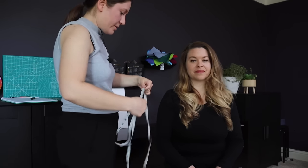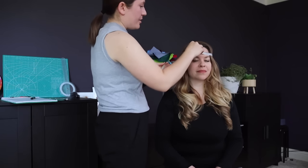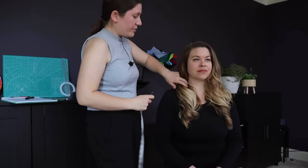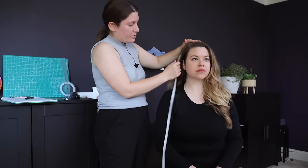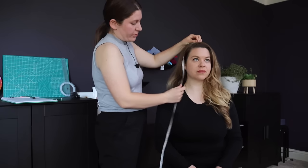Go ahead and get some measurements here from around the head. This is so if you have any hat needs, we can make that for you, or some people will get hooded things. 59 centimeters. Do you mind if I move your hair right here? That's fine. Okay. And just the crown of your head down. Top of the ear. Bottom. Crown of the head too.